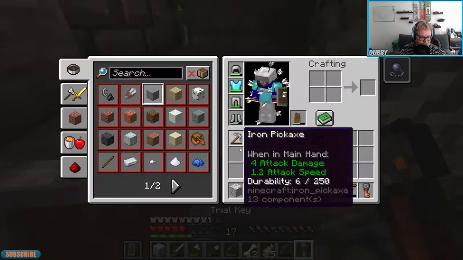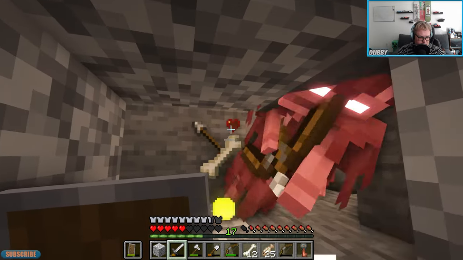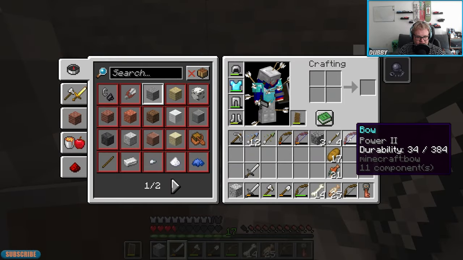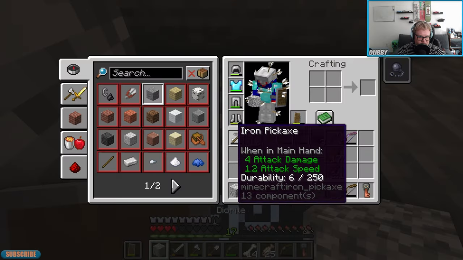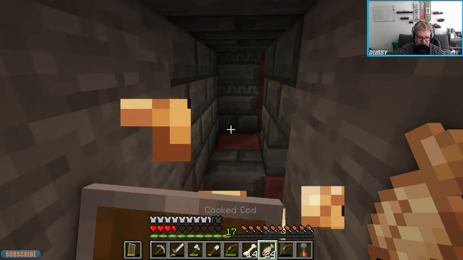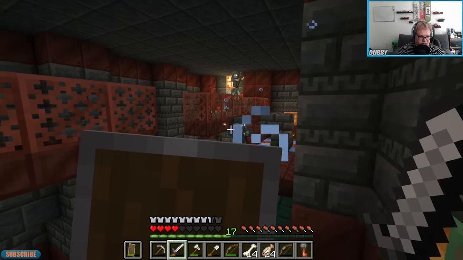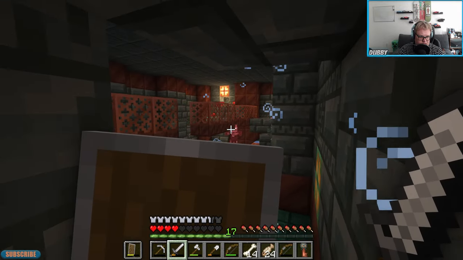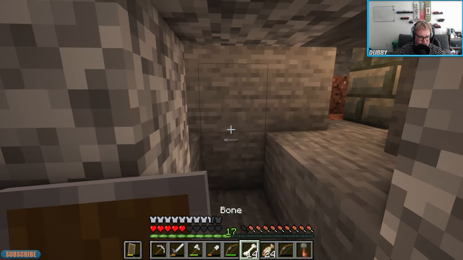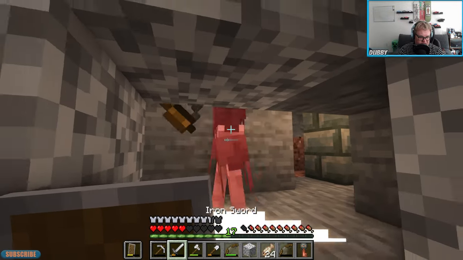Why is there one here? What the heck? No one said you could come down here. Stop it! God! What is that? Power 2? Of course it is. Why do you have such a good bow? I'm about to have a really good bow after this, though. Oh, look at that. Oh my gosh! Wow, this is not fun for me at all. Back off, heathen.